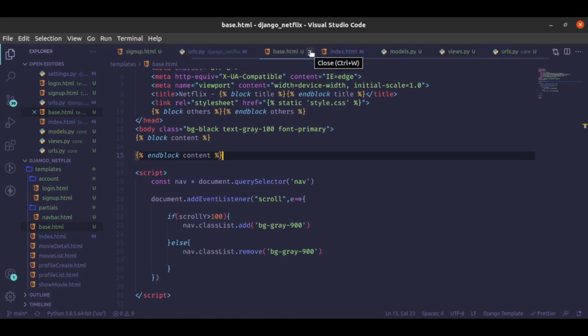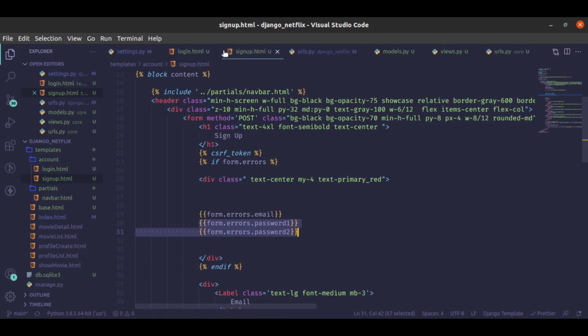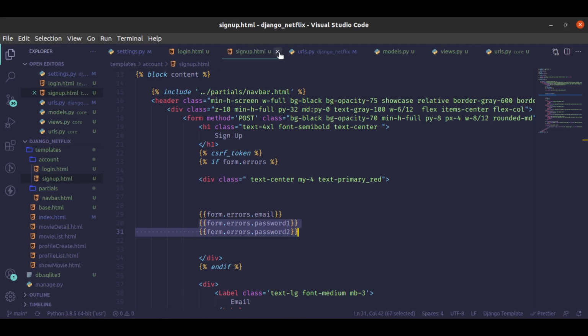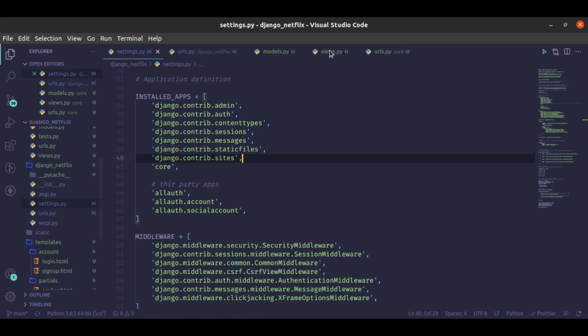So you can close this base.html, index.html, sign up and log in too. Okay, so now let's go back to our views.py file.